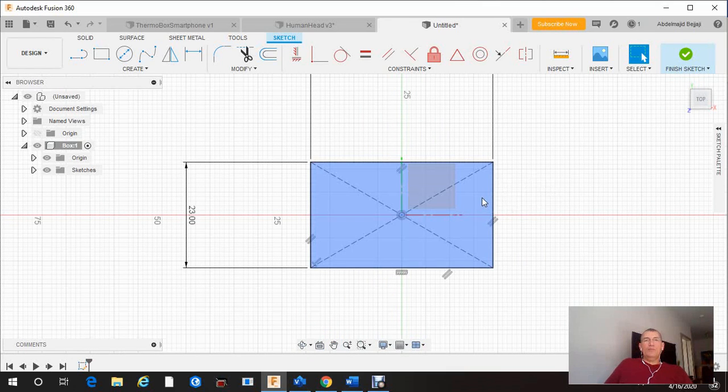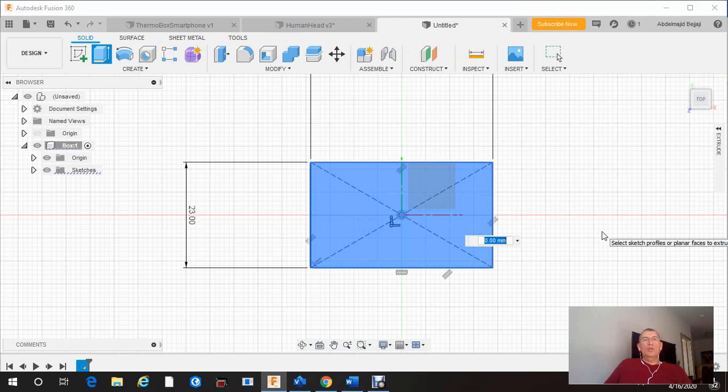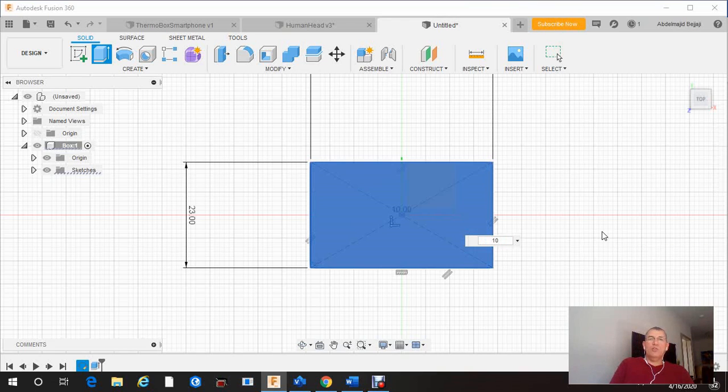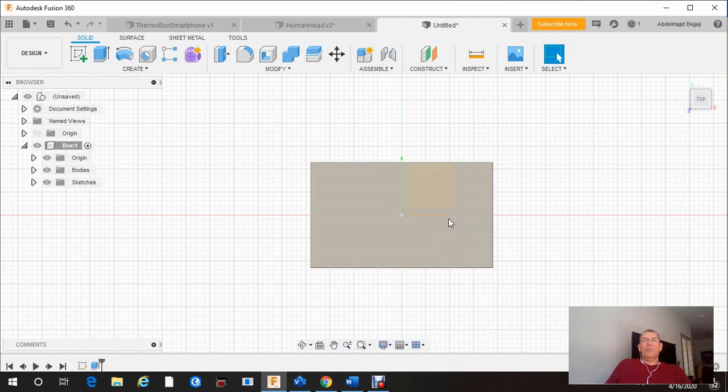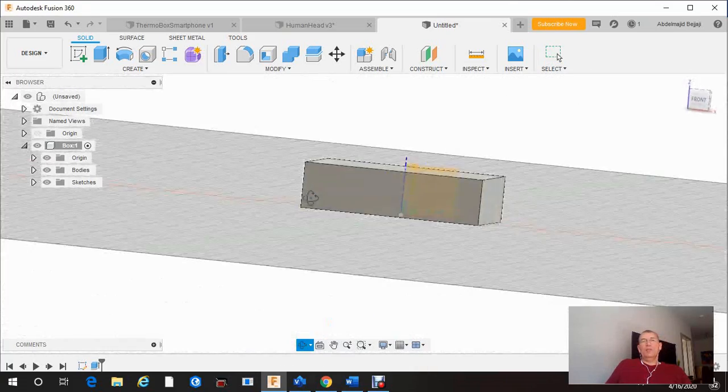And I'm going to select the material inside the rectangle. When I select it, I hit Q, and what this Q does is it will either add material or subtract material. It extrudes material, basically. The value you have to enter there is the height of my box. So let's say 10 millimeter. Just enter that, and now you don't see it's a box, but if I go orbit here, rotate, it is a box. See that?